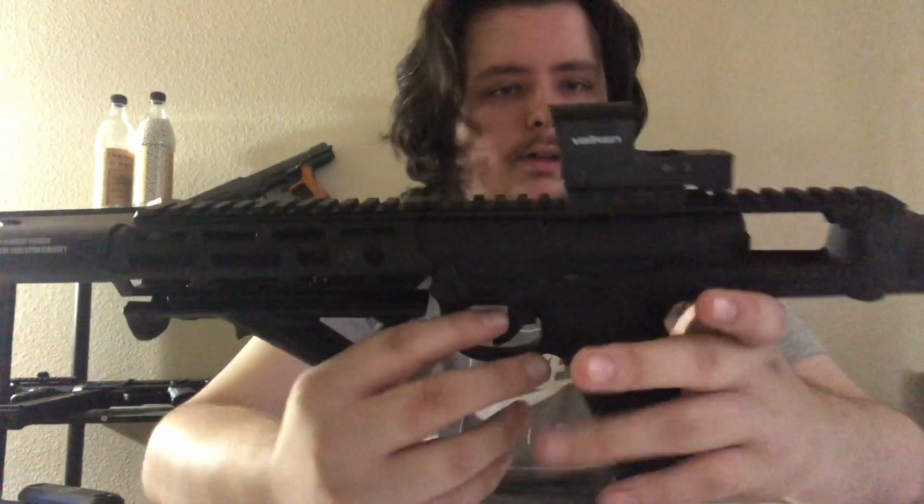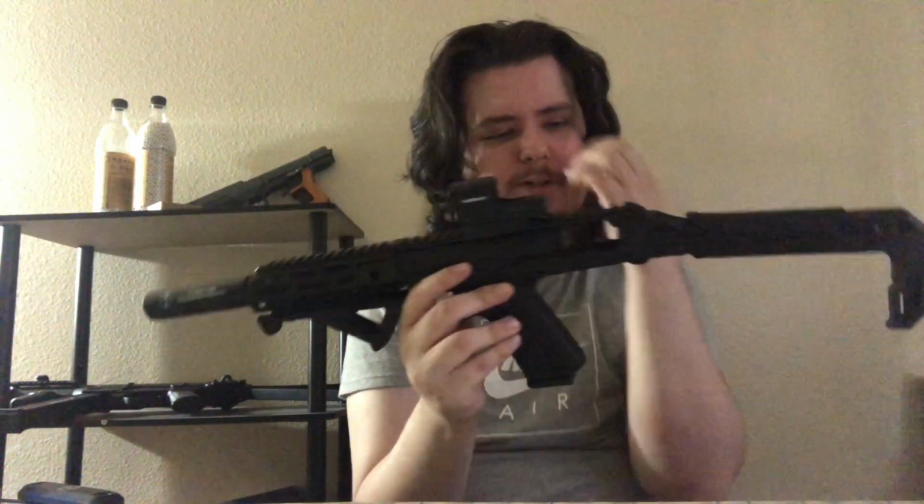I had this crappy $20 red dot on there because I didn't want to spend a ton of money on it. I mean, the rest of this, these parts were not cheap. I think the barrel was as expensive as the AAP, so you know, here it is. This little tiny carbine. Let me know in the comments below if you guys want to see the full raw unedited version, because I'm definitely gonna speed most of this up, because it's like 40 minutes of me unscrewing and screwing on things.